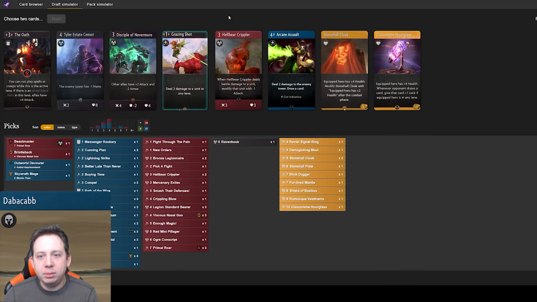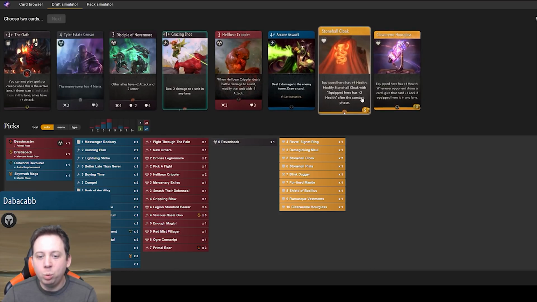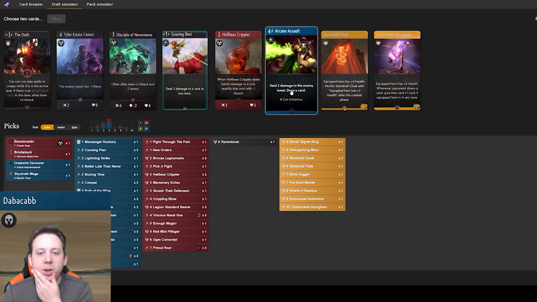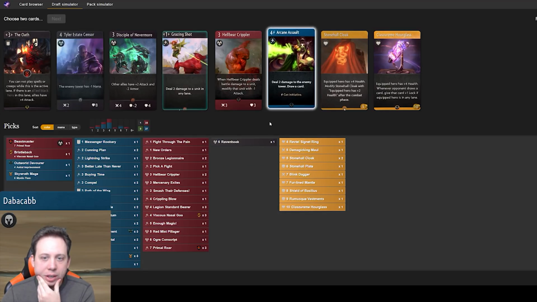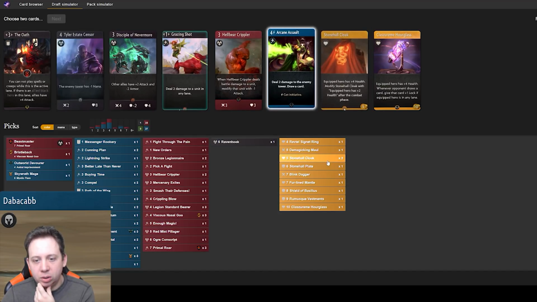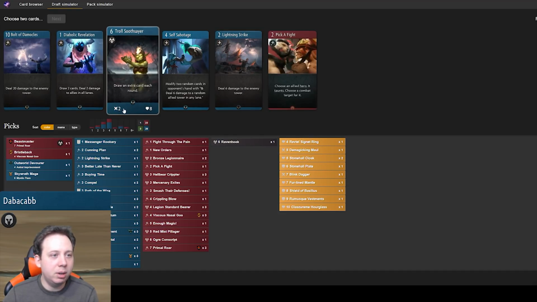Lots of blacks. We have an Arcane Assault, a Hellbear Crippler, and more fantastic items. What is going on? I think we'll go with the Arcane Assault for sure. It's just so flexible. And then maybe another Hellbear. Do we want another Stonehall Cloak? No, we already got 2. Now we'll just take the items, or the creeps.